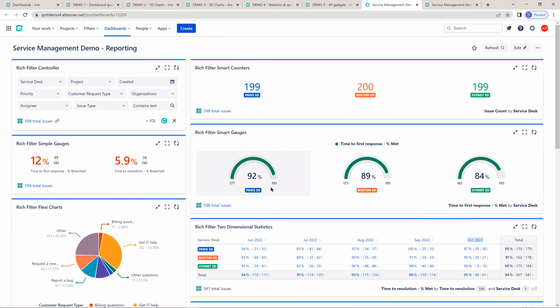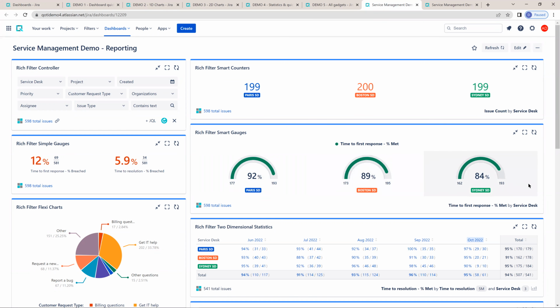We display here for each of the 3 service desks the time to first response. These are SLA fields, which are always very useful in service management projects. You measure the performance of your service desk. So here we have the time to first response MET ratio for the 3 different service desks.